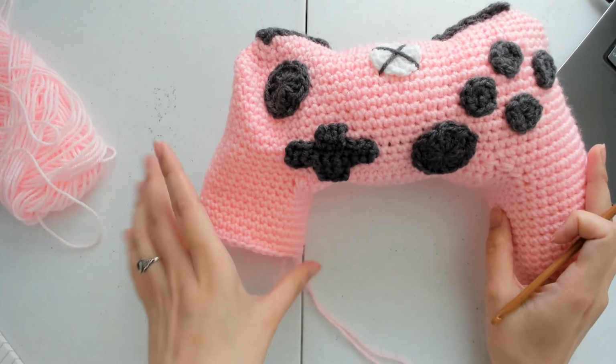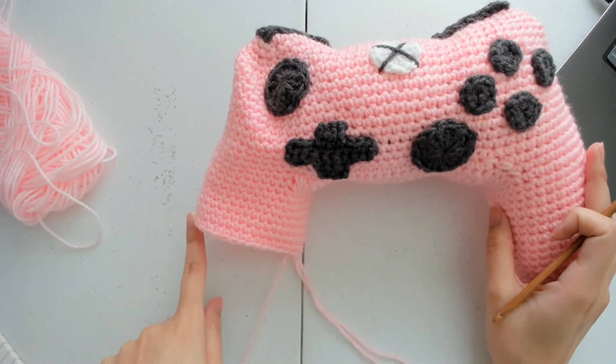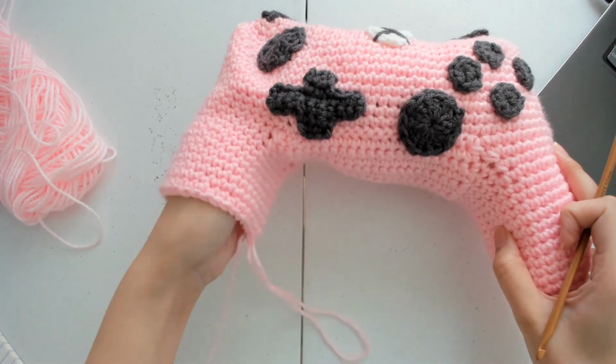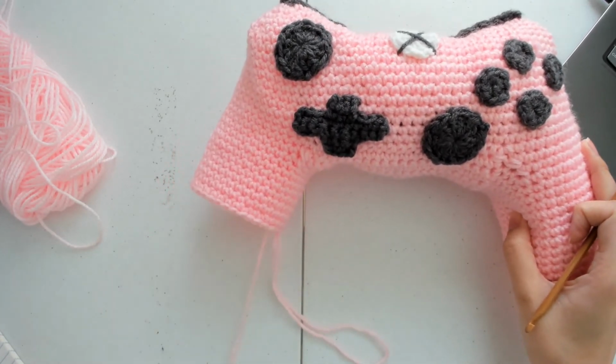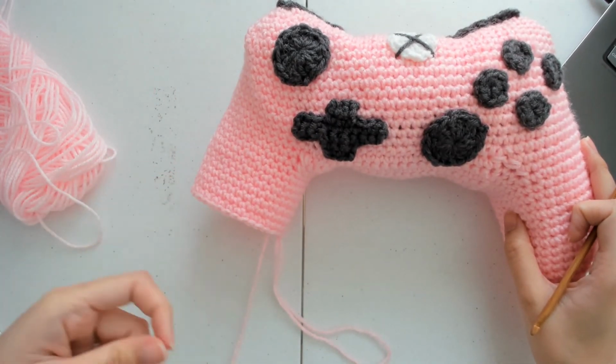So we're working on our second handle, and we just got done with the 11th row. We haven't started doing the decreases yet. That's going to be the next. But while we're at this point, I just want to let you know that you can start stuffing now and then start stuffing as you go until you're able to sew it all up.